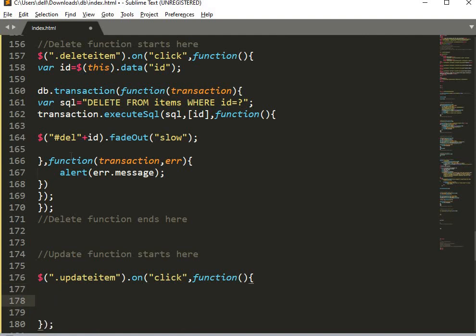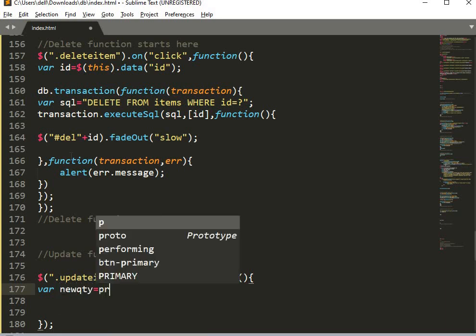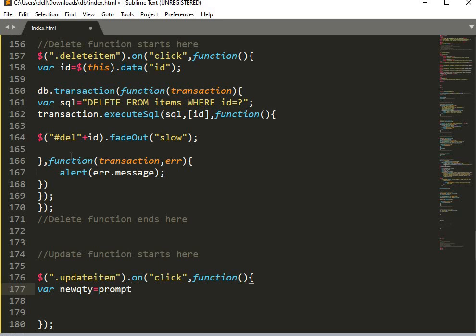I want it to be in form of a prompt. It depends however you want to do it. So I want mine to be in form of a prompt. So var new quantity equals to prompt, kindly enter new quantity.